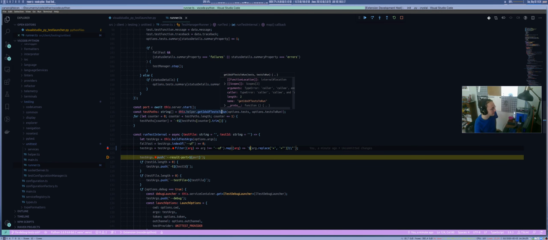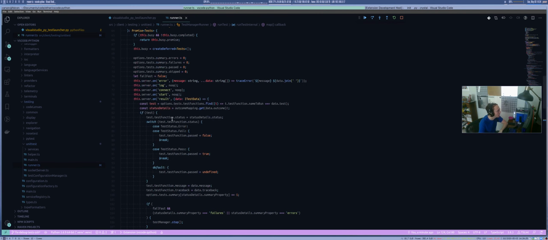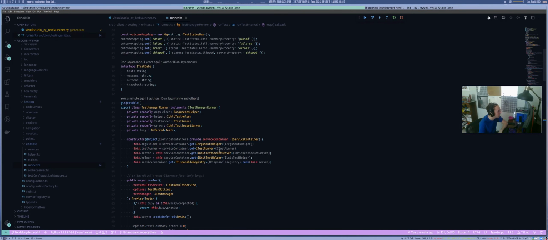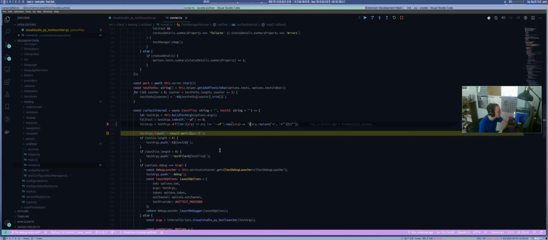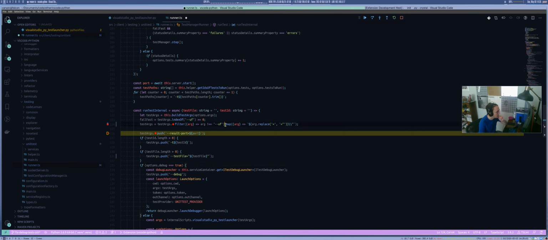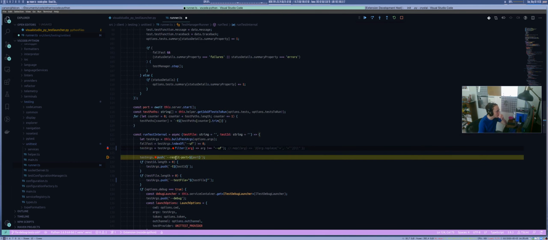Now, that's kind of a hacky fix, in my opinion. Let's see if we can find where the source of these test args are being created. So let's see where. Okay, so it's coming from this build args function. And I'm going to surround that with quotes. And I'm going to comment that out temporarily.